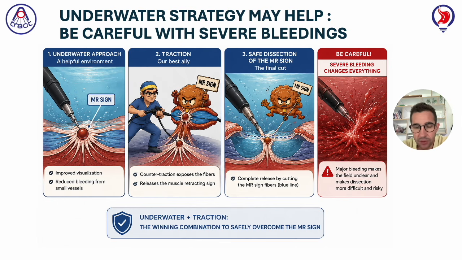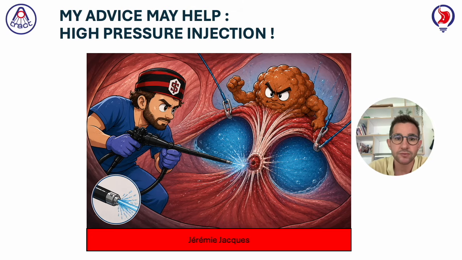So I would say at the beginning of the procedure, the underwater strategy is helping. We know it. It's very helpful for many situations. But at the middle of the procedure, try to have something like traction or tunneling to expose within gas the area of the center, where you will have less trouble in case of relatively intense bleeding.